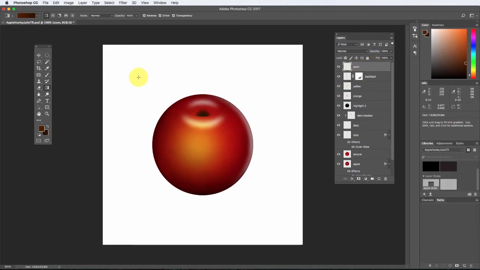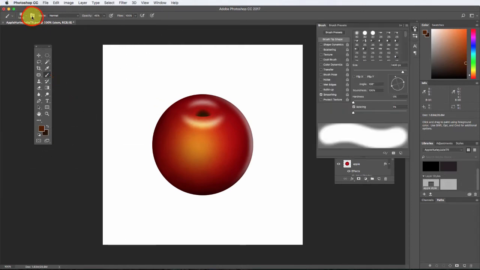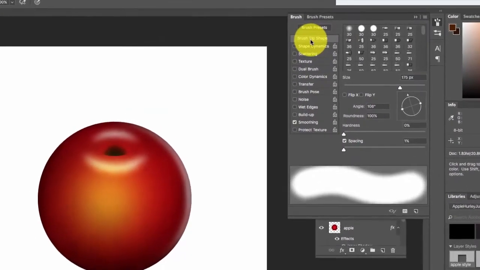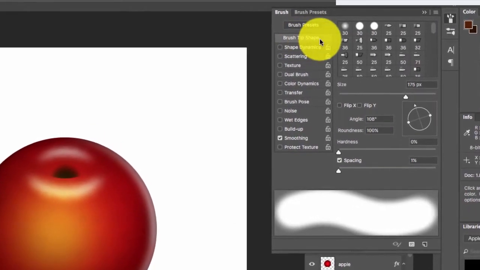And then I'm going to set up my brush tool by clicking on the brush tool and then going to my brush options up here on top. I'm going to set up my form. Now the first thing I'm going to pay attention to is my brush tip size and shape. So we're going to focus here on the size, and we're going to set my brush size to 14.